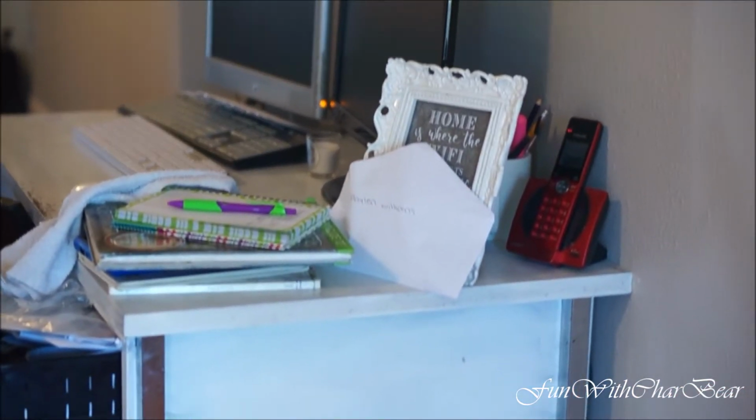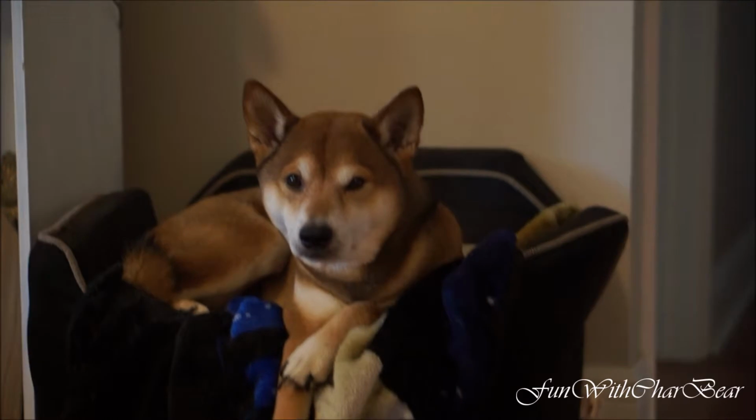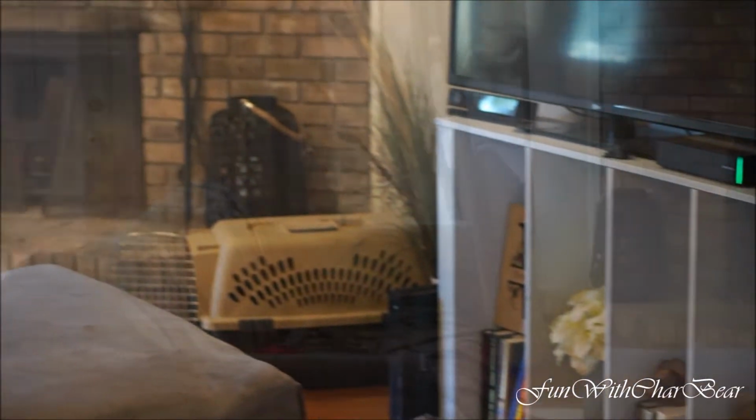7, 6, 5, 4, 3, 2. So my desk is piled with crap. The table is piled with crap. Stuff on the floors. Hi, Sasuke. And I'm sure his fur is everywhere. I definitely need to dust because it's been a while since I've actually dusted. The couch is a mess. Yes. So much to do, so little time. Oh, the kitchen. Oh, and look at the floors. The kids are constantly in and out, playing outside, and the leaves are always in my kitchen and living area. So, let's attack, guys. Let's get it done.